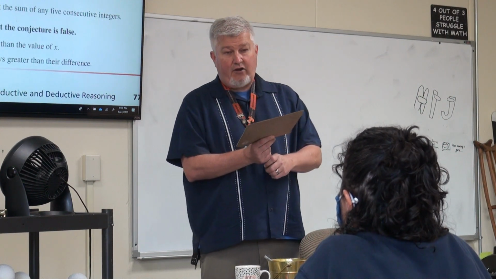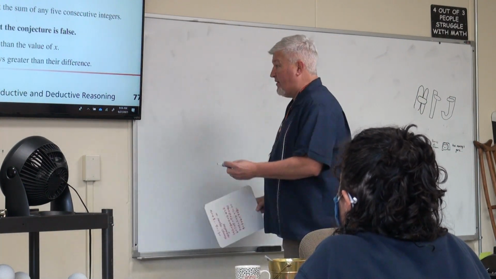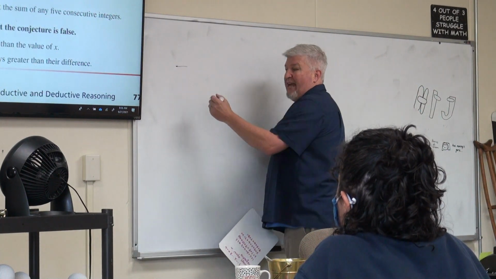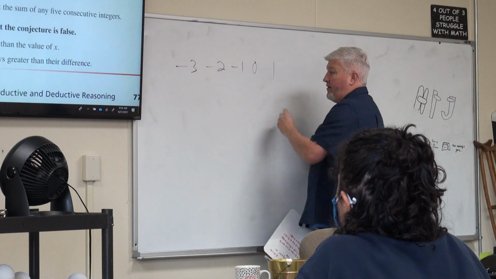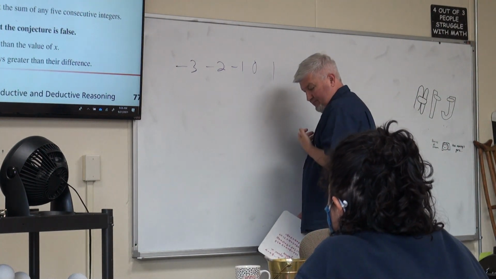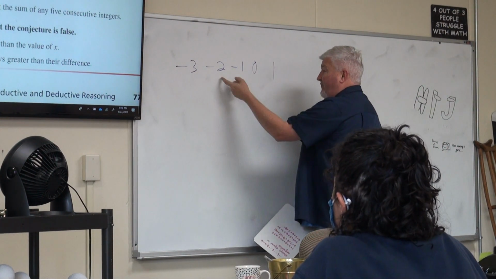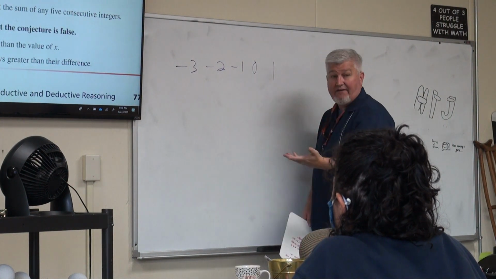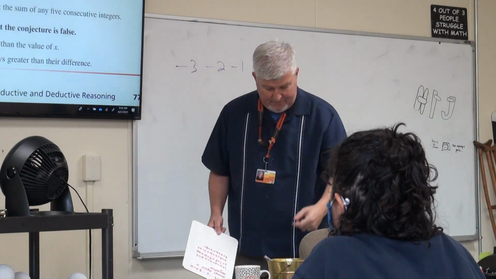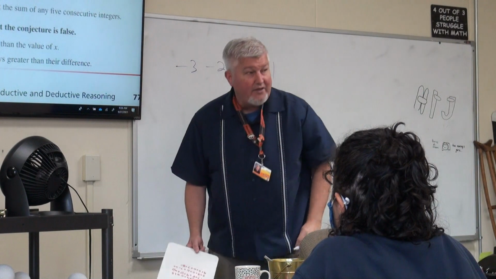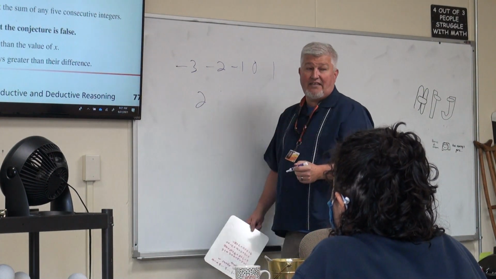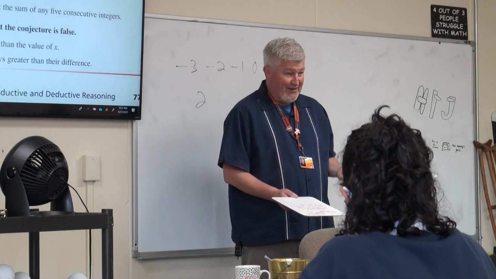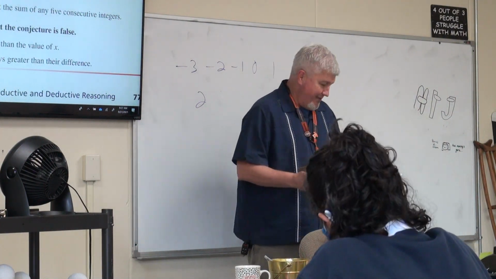Now again, let's make sure to include negatives. I'm going to do a negative across 0: negative 3, negative 2, negative 1, 0, and 1. Never mind, that's not right. 2, 3, 4, 5, 6 is 20. Never mind, it needs to be 5 consecutive integers. Other than that, you did great.